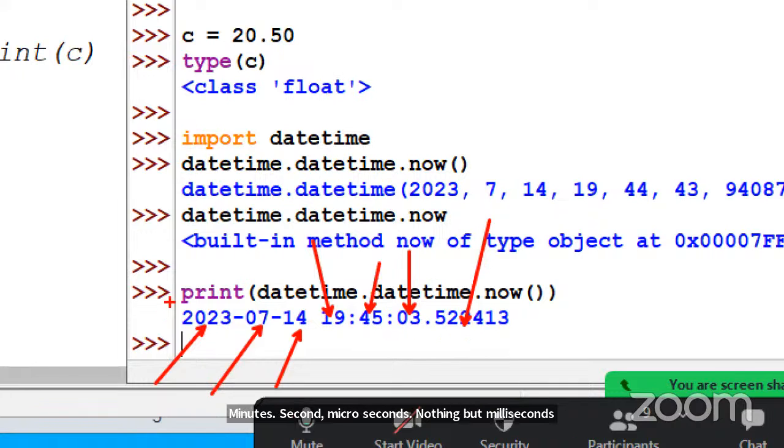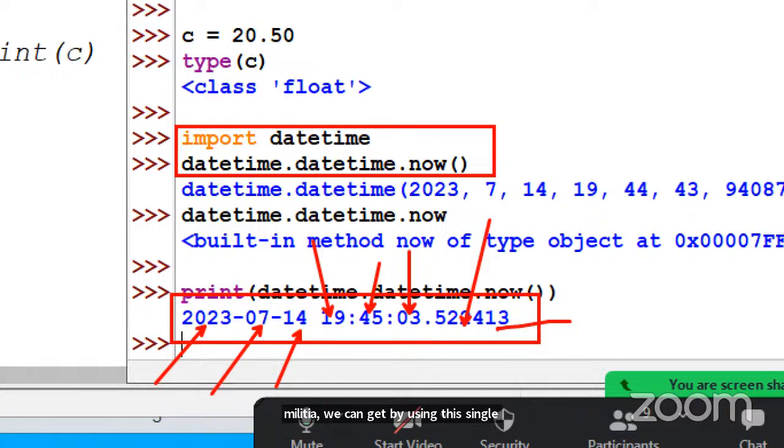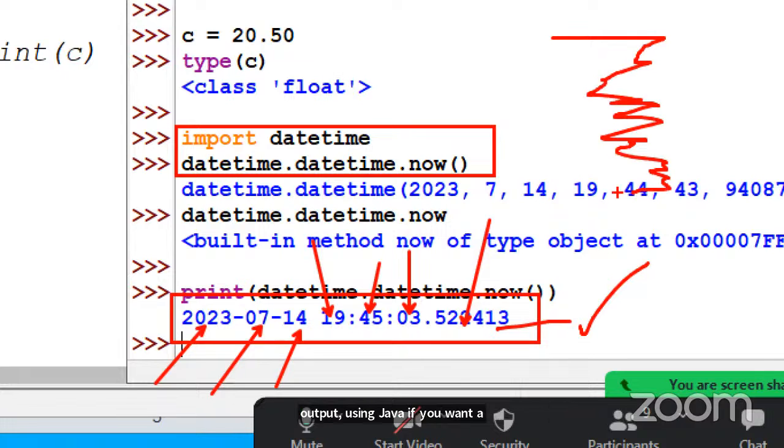So the system's current date and time, including milliseconds, we can get by using these two lines. The same logic, the same output using Java, many lines of code are required to write. Got it? And also calendars, if you want to display them, within two lines we can display calendar format data.